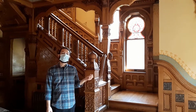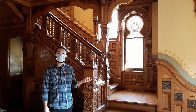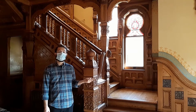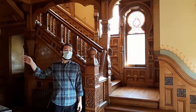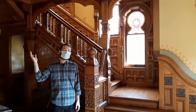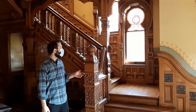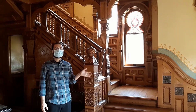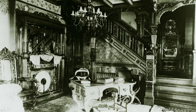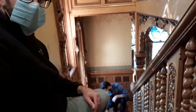This is the family staircase in the Hackley House, really only for the Hackley family to use. The servants who worked in the house would not have used this staircase — they had a separate staircase at the back going from the servants' quarters upstairs down to the kitchen. The family staircase is much more elaborately decorated than the servants' staircase, and also more comfortable to walk on in terms of steepness and width. Originally it also had carpeting on it.